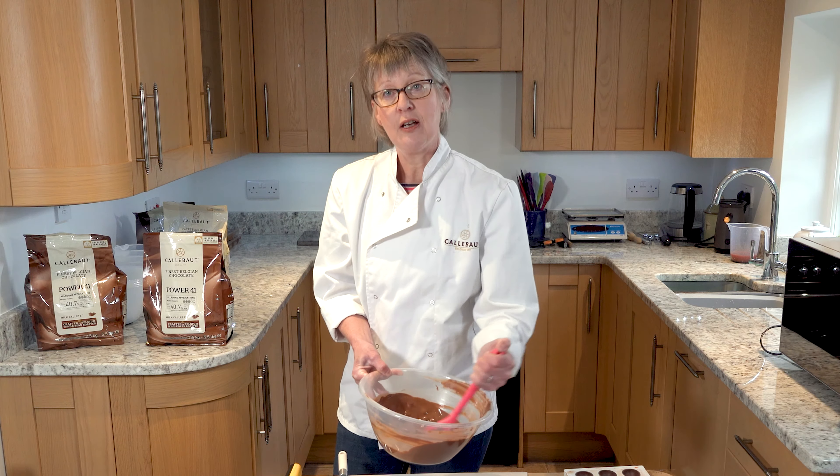While that's happening I want to show you what good and bad tempering looks like. In front of me I have shards of milk chocolate that I didn't quite temper properly. This is what I poured out before the chocolate temperature was reduced properly. On the surface you can see a little white graininess — this is fat bloom, cocoa butter fat coming to the surface, which is not the desired effect at all. Compare that with this piece here, tempered properly, which has a nice gloss — you can clearly see the difference between the two shards.